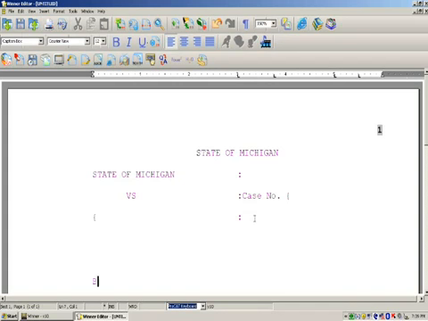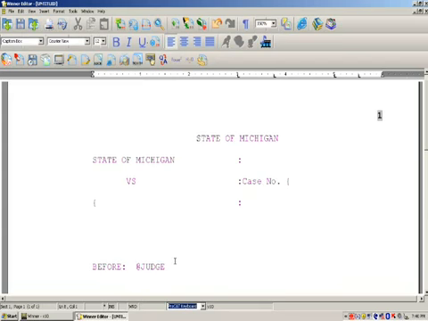I'm going to put here before, and I'm going to do 2 spaces since I have my automatic punctuation off, and I'm going to put @judge, because I have a database of different judges that I may appear in front of, and when I do that I can just pull the names of the judges right off the database. I am going to double space again. I'm going to put the date, and here again I am going to put the open squiggly bracket because I will fill that in.